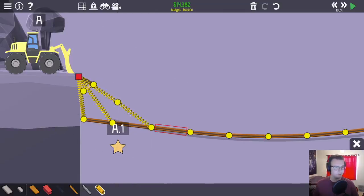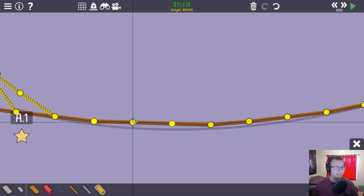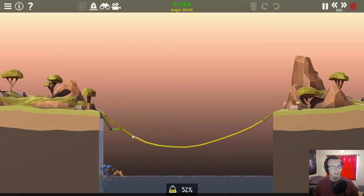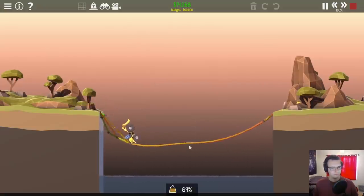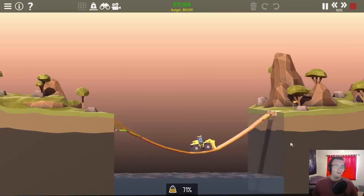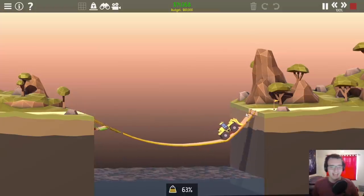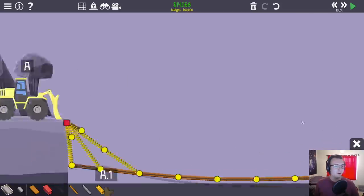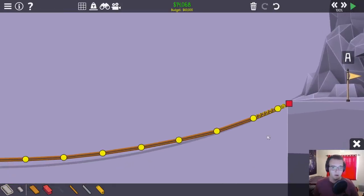Maybe a double spring here, and then have these both compress a bit. It just has so much speed going into this. Can this be non-fortified? It doesn't really do much — it's kind of a stabilizer. This is so stupid. What the fuck? No way! Are you kidding me? That sticks the landing! Oh my god, this game is whack. It's going to tip over backwards, but we can fix this next. What happens is at the front it's a push, hits the wall, and then that causes it to tip over. That's hilarious that it holds, though.